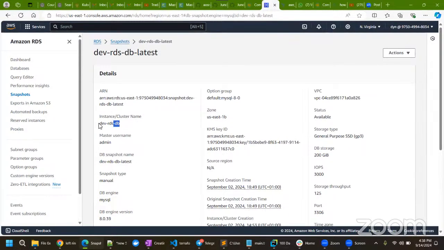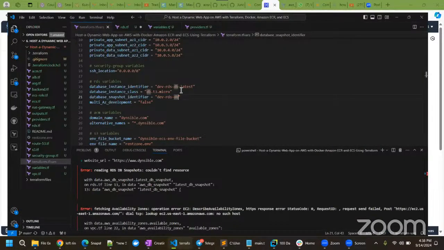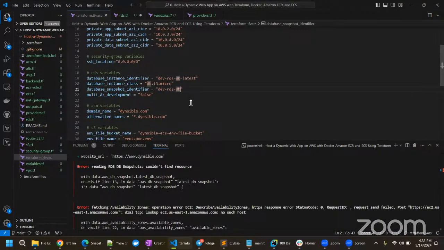The name of your instance identifier is dev RDS DB. Okay. Let me see. Yep. Let me try.